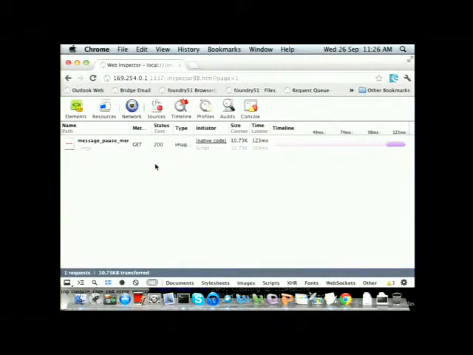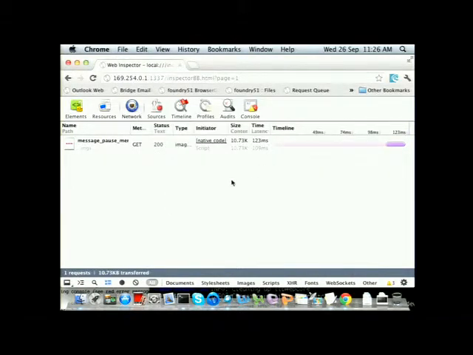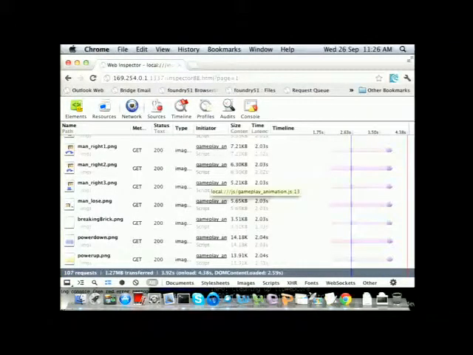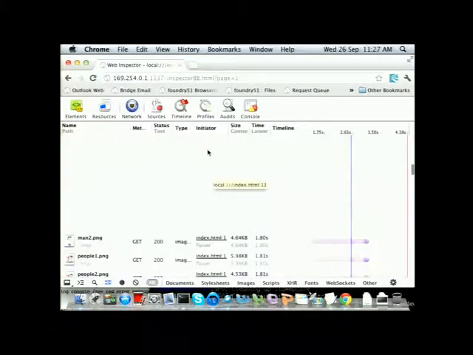This is not enough to get you an accurate picture. So we can clear the browser cache, confirm, yes. And right now, I'm just going to do Command R. And you don't see it, but the whole page was just reloaded. And so we have all of our HTML requests coming in.